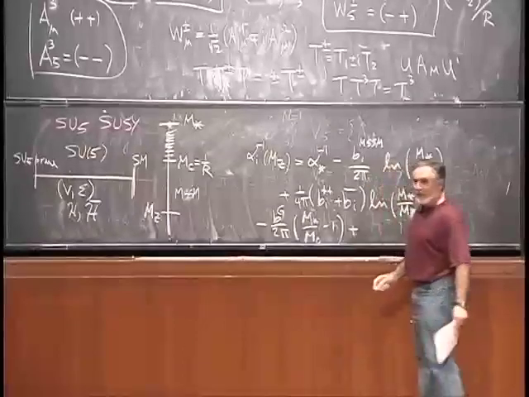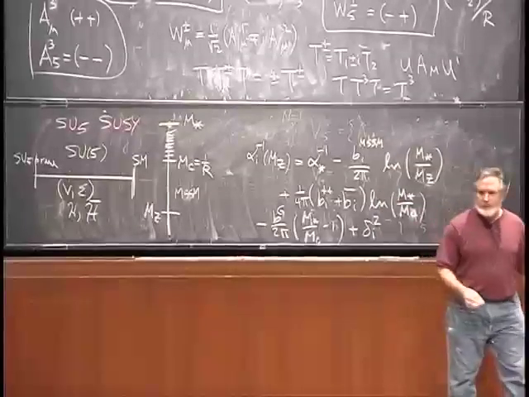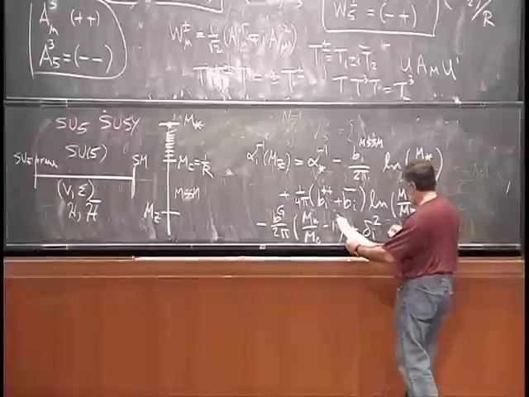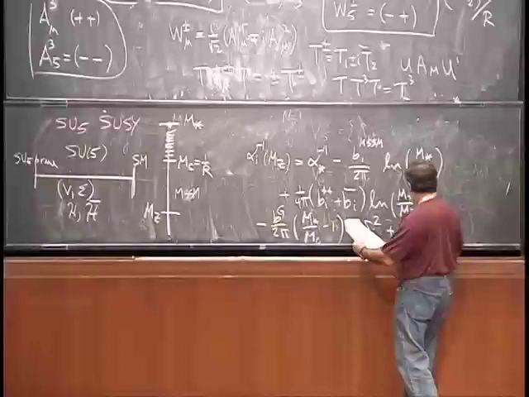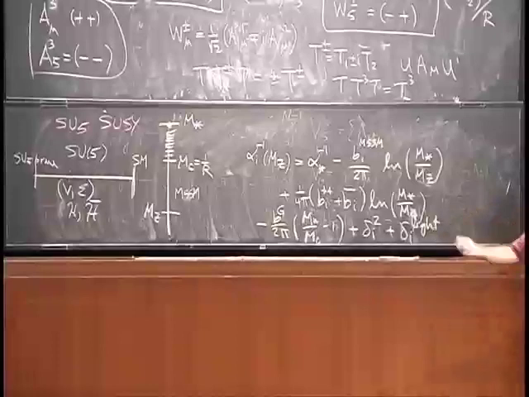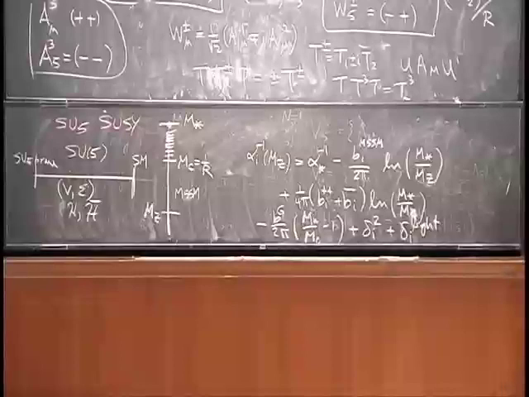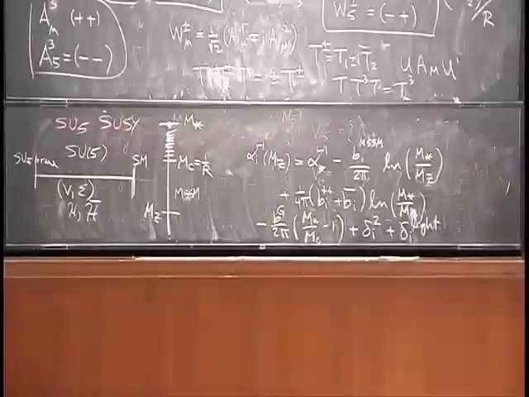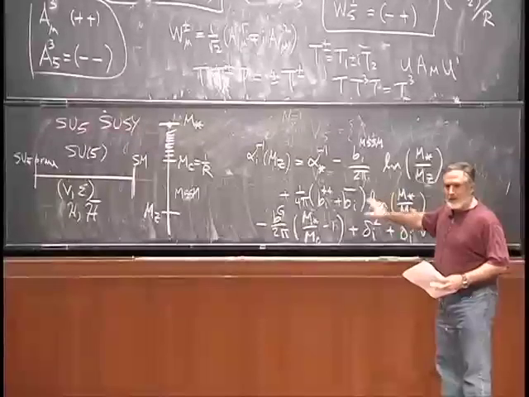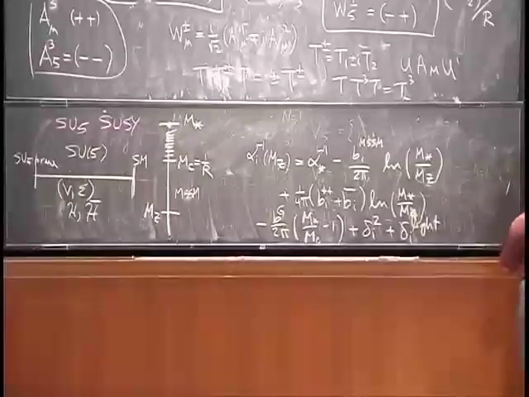Now, I didn't include in here, but I should include delta_i^(2), the correction due to 2-loop running from the weak scale up to the compactification scale or to the Z scale, plus delta_i, the light threshold corrections. So this looks very much like what we had before in the 4D theory, except there's no M_GUT here. M_GUT is not a physical quantity in this analysis. But you can make a mathematical identification of this formula to the formula I wrote down in the 4D theory, where you get the following identities.